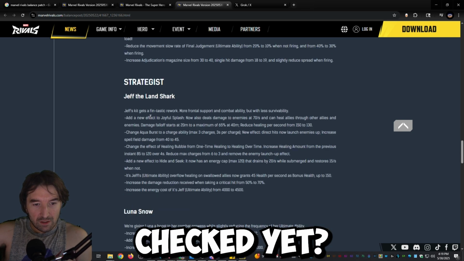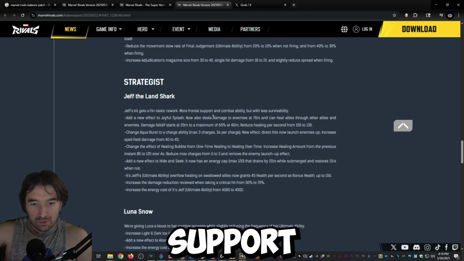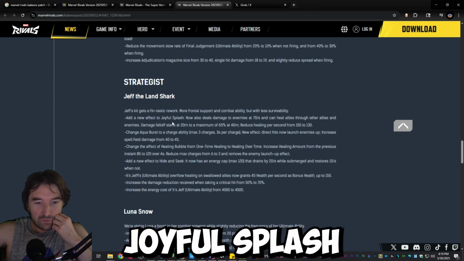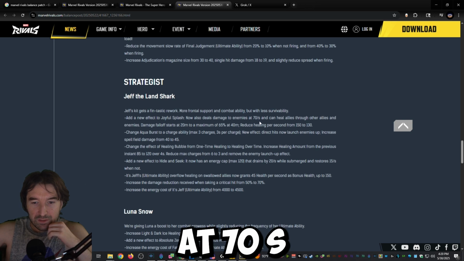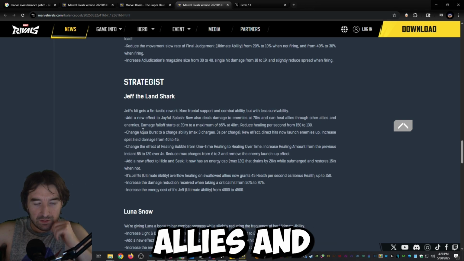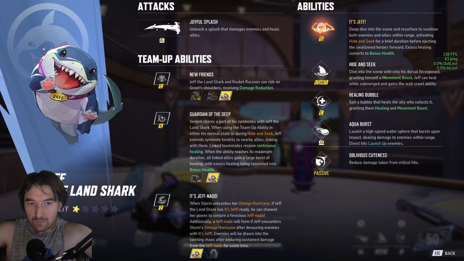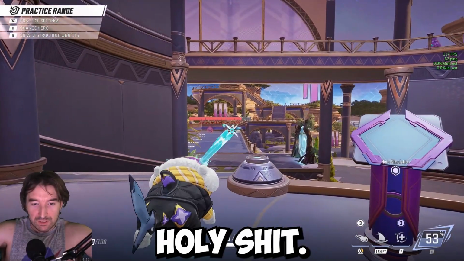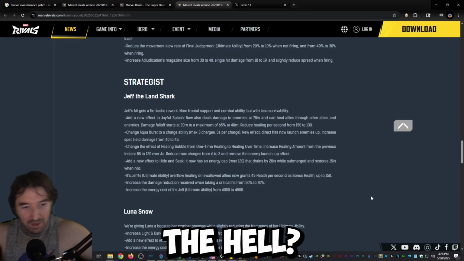Jeff the Land Shark. Jeff's kit gets a fantastic rework. More frontal support and combat ability, but less survivability. Adds a new effect to the Joyful Splash. Now also deals damage to enemies and can heal allies through other allies. And what the hell? I think that's his shift ability. No, his regular. Holy shit! Look at this range. What the hell?